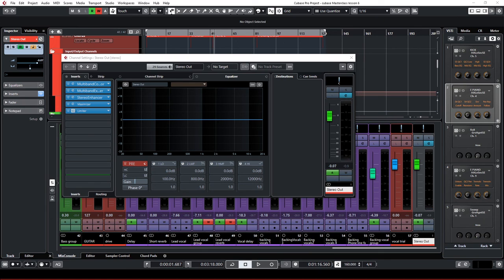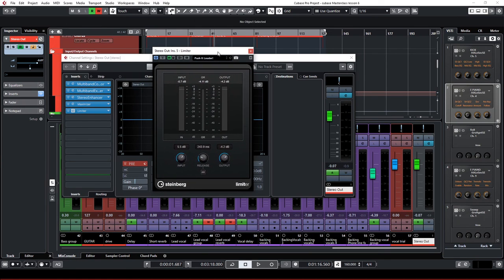I did something very small over here. Now we are going to choose this preset, the push it louder preset. Make sure you go with my setting. At the output section, I'm setting negative 4.2. The reason I'm doing that is I don't want the song to clip. Let me push it up so that you can hear how it sounds.